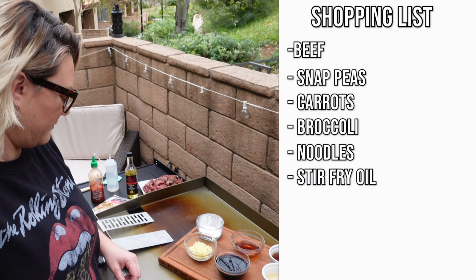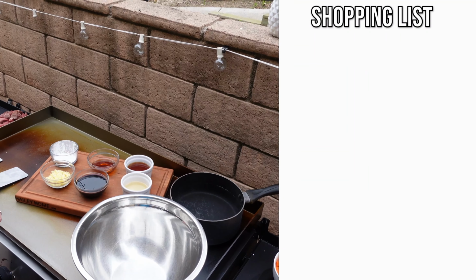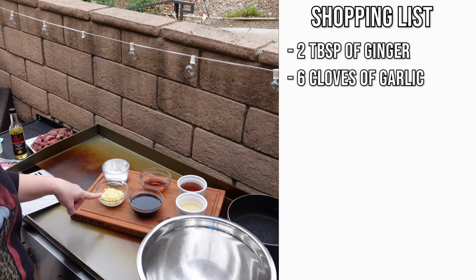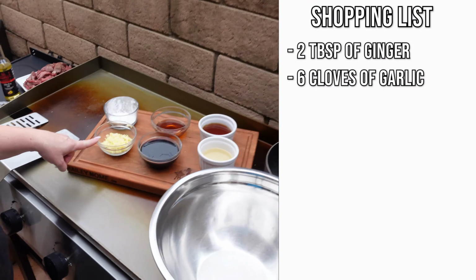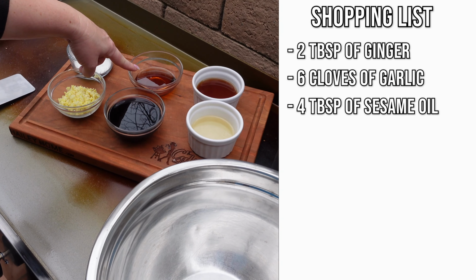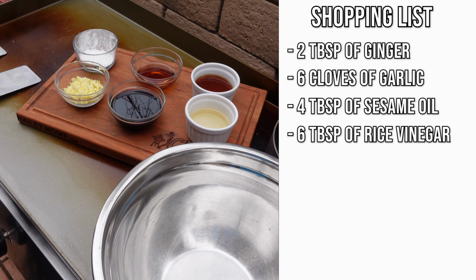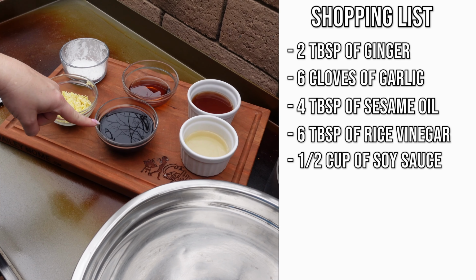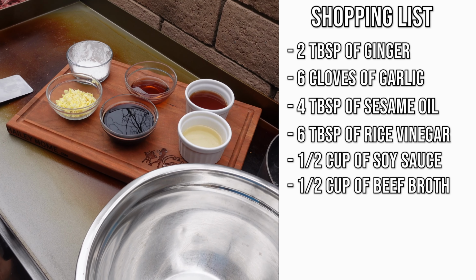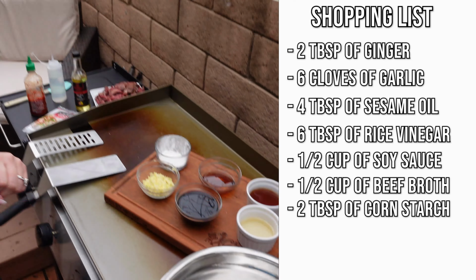Okay, babe, let's talk about the shopping list, how to make your magic sauce. First things first, you're going to need 2 tablespoons of ginger, and you're going to need 6 cloves of garlic. Then you're going to need 4 tablespoons of sesame oil. You're going to need 6 tablespoons of rice vinegar, a half a cup of soy sauce. You could put sugar in it, but we're doing no sugar right now. A half a cup of beef broth, 2 tablespoons of cornstarch, and then the secret ingredient.